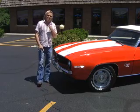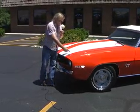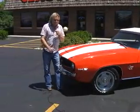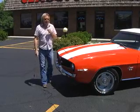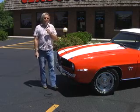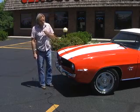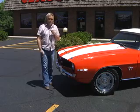This is an X66 code big block SS 1969 Camaro convertible — that is the hottest stuff on the planet. The 69 SS big block convertible: huge money, unbelievable, but it's the car that everybody wants. Even if you got this car and had to totally restore it, in today's market you would pay $20,000 to $30,000 just to get a 69 SS big block Camaro convertible to start with. This car has been redone. It's got new paint — base coat, clear coat — and a brand new houndstooth interior, which it codes that way on the data plate on the firewall.